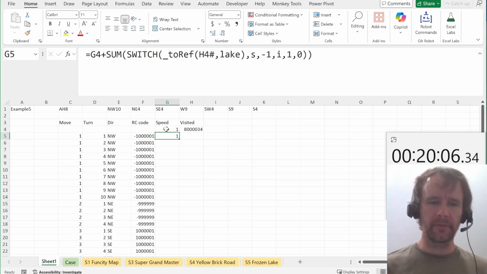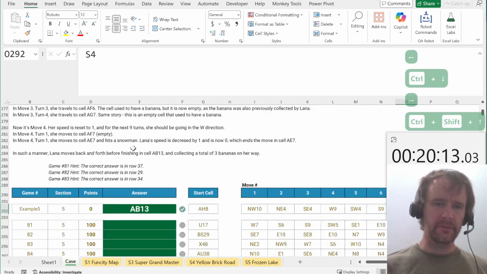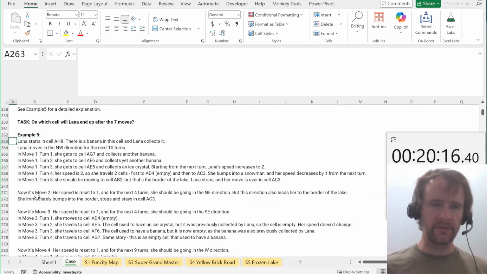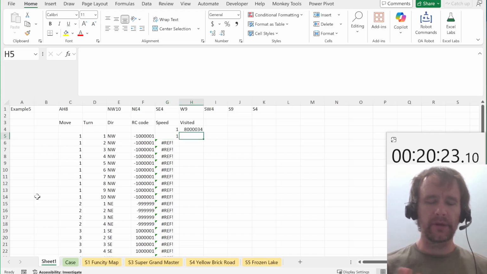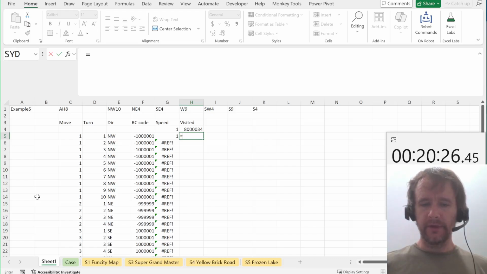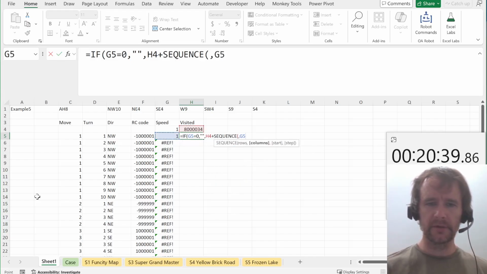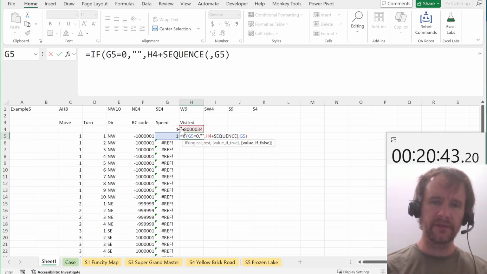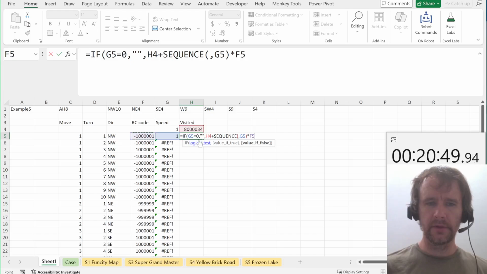I know that rule is not complete, but I'm going to try and do this kind of like what I did earlier, which is to say I'm just going to start and then start comparing to the example and see how it goes. I could build it in a cleaner way now, having made my way through it once, but I'll try to do it more like I did at the time. So then here we're going to say, if the speed is 0, then you don't move, so we'll just say blank. Otherwise, we're going to say this plus sequence, comma, this. Whatever number the speed is, that's how many steps you take, times the offset, and just a closing bracket.